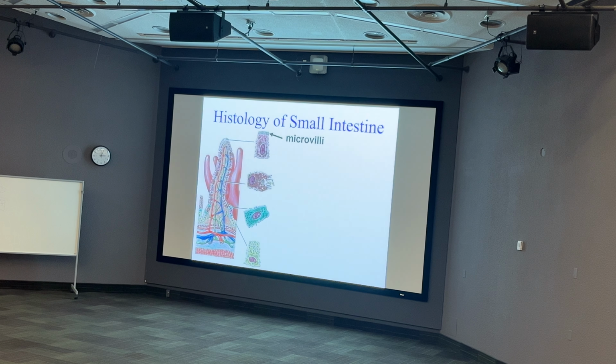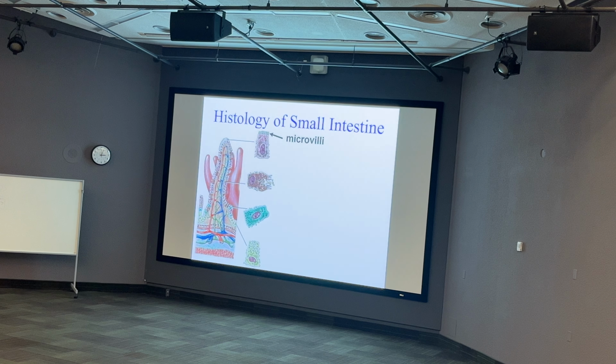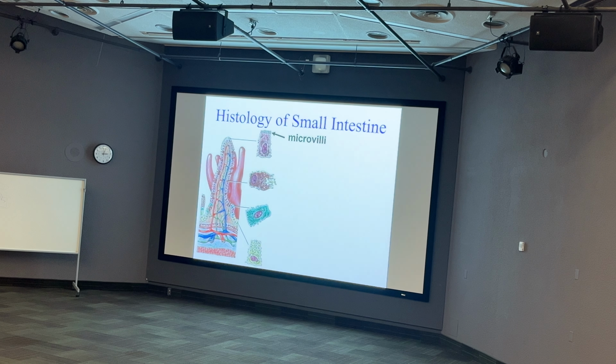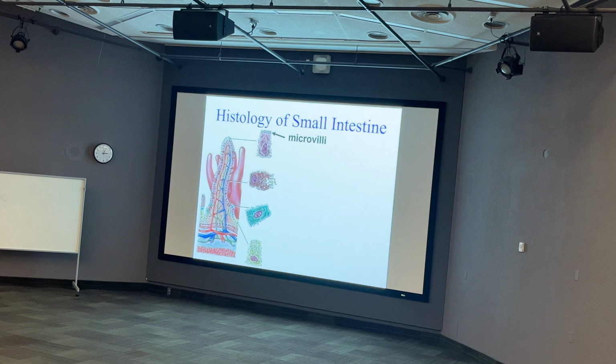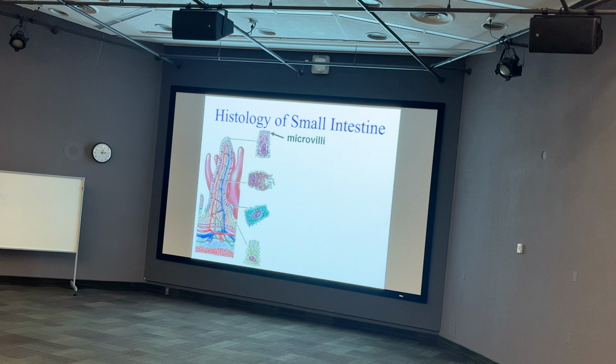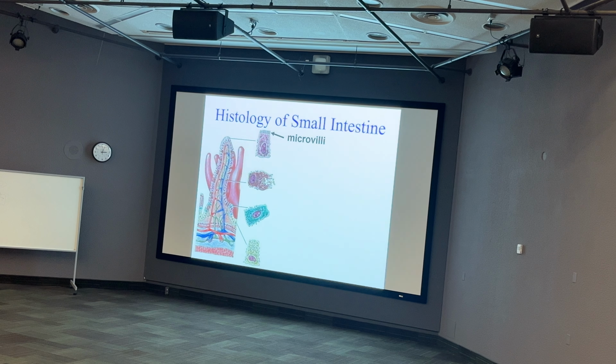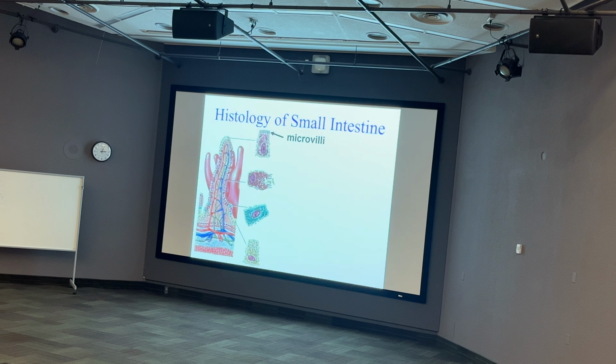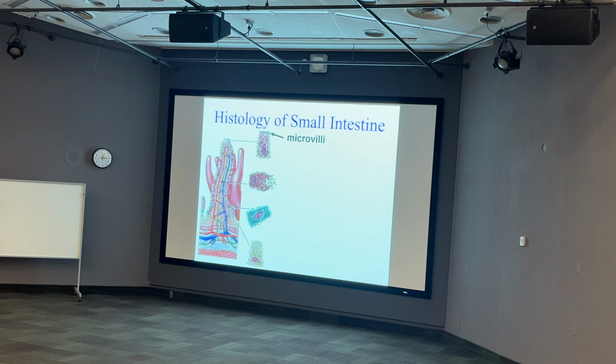When we take a look then at the villus and kind of zoom in a little bit more closely, we see that they are lined with this epithelial tissue. So you've got these epithelial cells that are going to be forming the surface of those villi. And those are going to be our absorptive cells. Those are the cells that are going to be able to take the nutrients from the lumen of the intestine and then move them through into the center where those blood supplies, those capillaries, are found, and then we're able to have absorption happen.